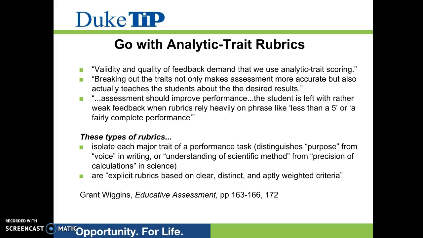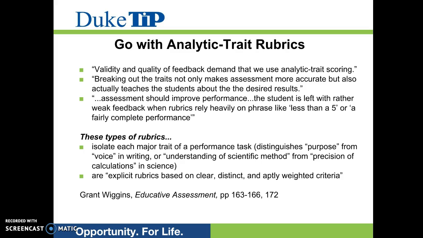So we want you to go with analytic trait rubrics. Why? Because the validity and the quality of the feedback demand we use that kind of scoring. By breaking out the traits of your assessment, it makes it more accurate, but it also actually teaches your students what you want for the desired results. And that should improve performance. So instead of the kid getting the weak feedback, they're going to get accurately specific feedback so they can do a more complete performance the next time.